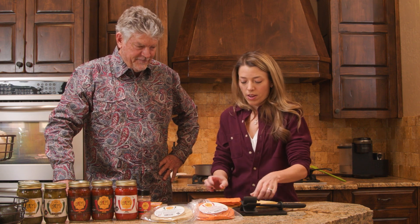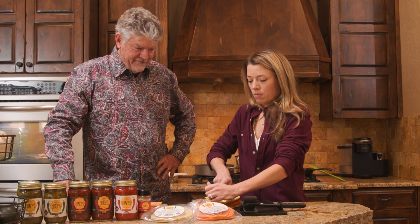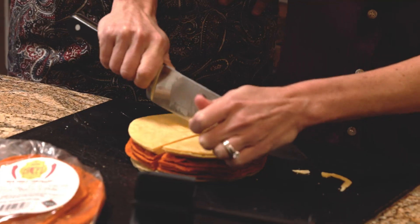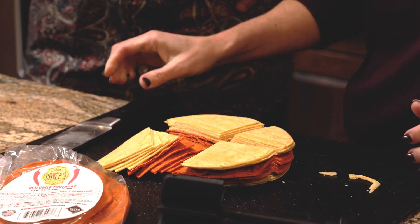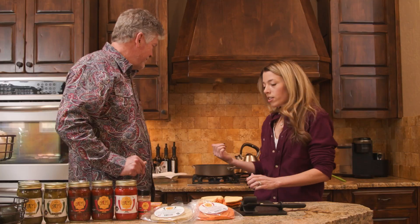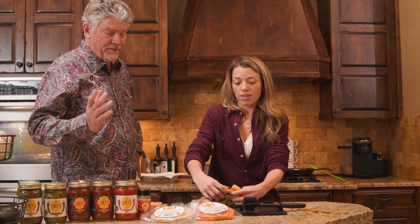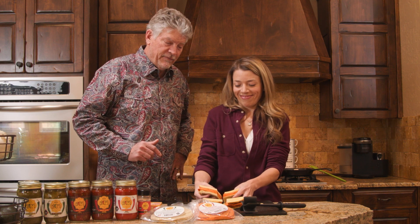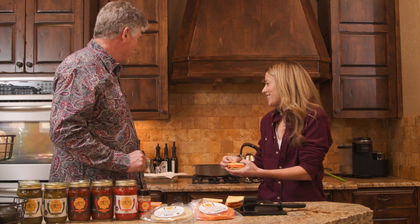The first thing we're going to do is just stack them up and cut them up. We're just going to make one cut and they're ready to go in the oil. We just got this oil out and turned it on, and my dad informed me the temperature needs to be 350. Jamie says she doesn't have time for that, so she throws a chip in to see if it looks right.